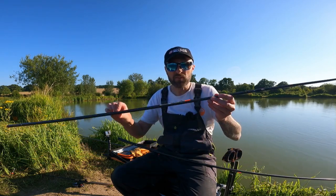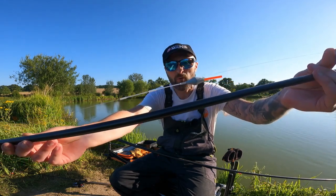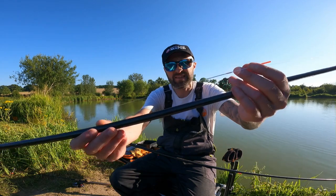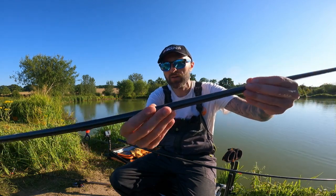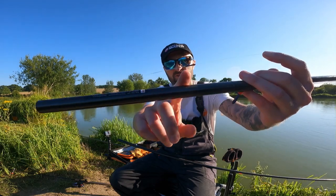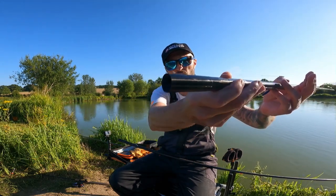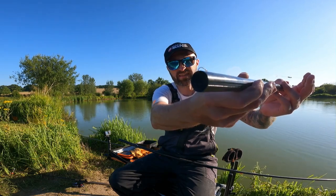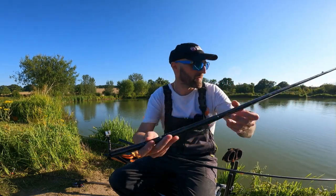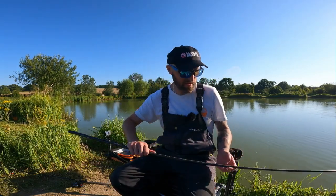So the deeper rig is, there we go, if you can see that, a 0.4 Guru Mick Wilkinson diamond. This is on 019 all the way along, and then you've all seen this before, strung solid bulk of six number 8s, and then I've got a Guru XS spade size 14, and I have got 12s as well. So for the in closer rig, I'll just show you that.